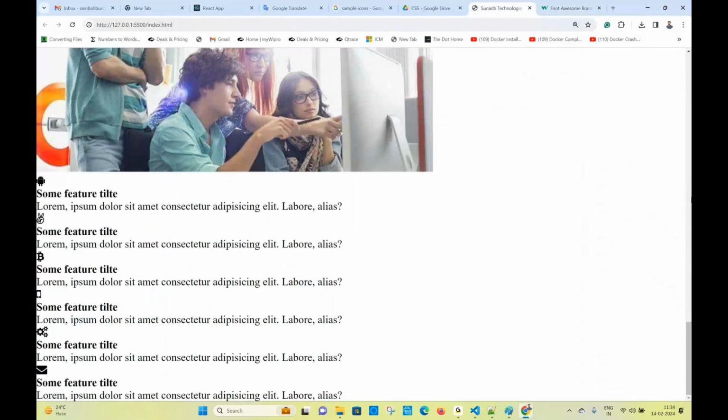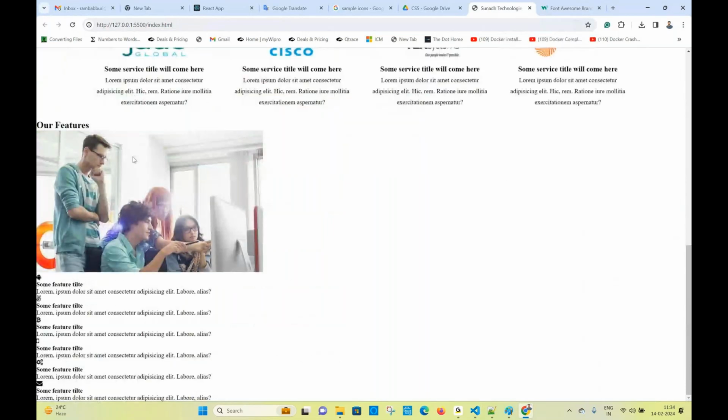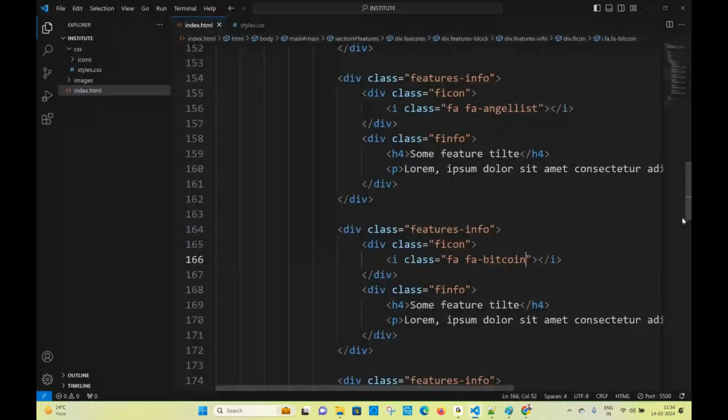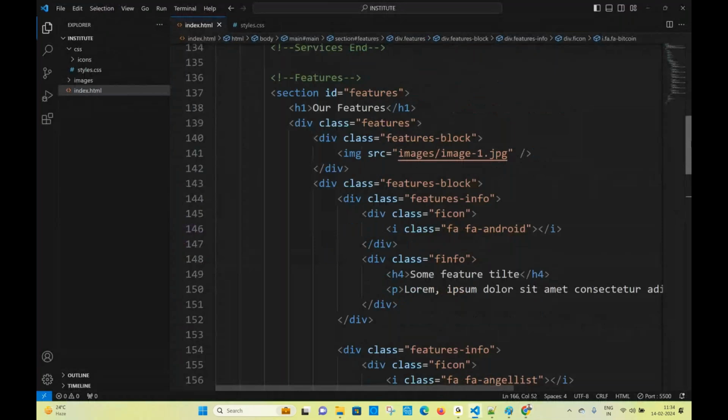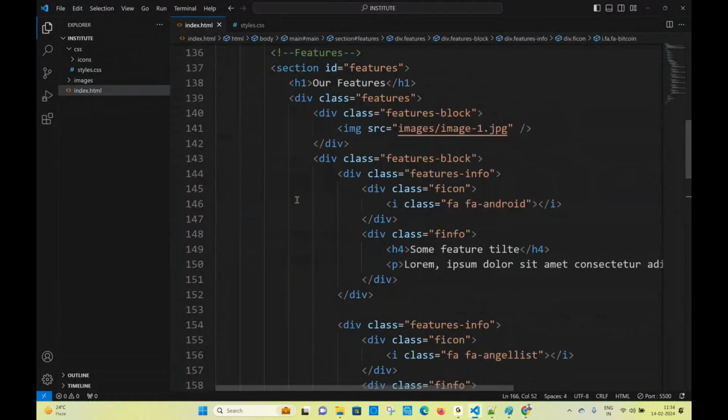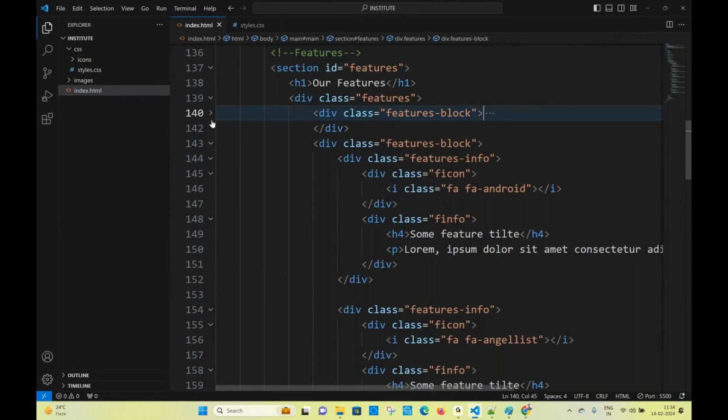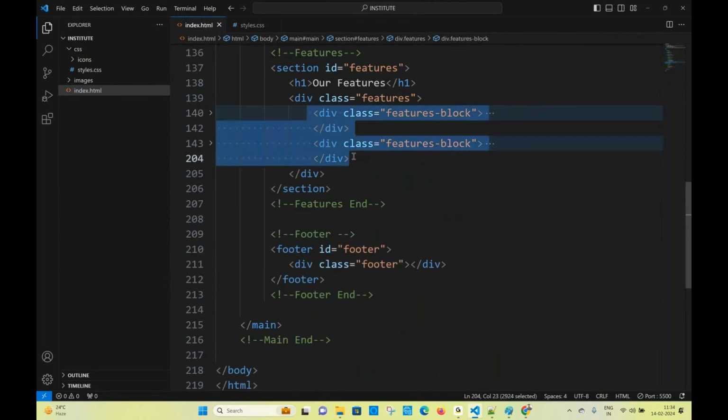Features are ready. Now the image and these features should be side by side. Come here now. There are two feature blocks. First of all, these two should be side by side. Who is the father?